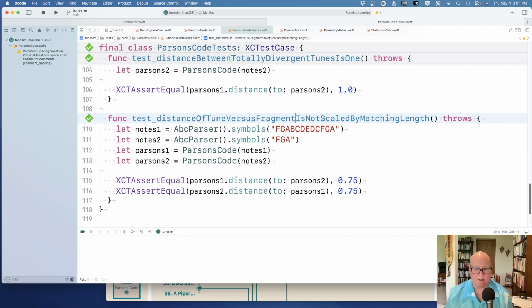Maybe has no penalty. Okay. And so the distance between them should be 1.0, 0.0.